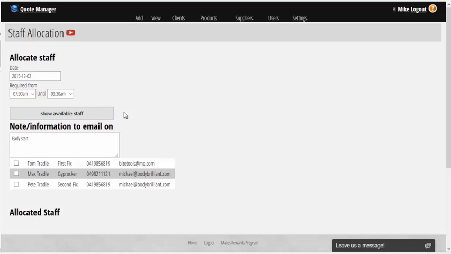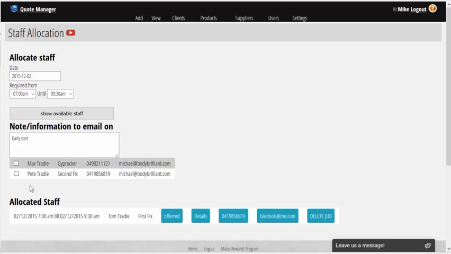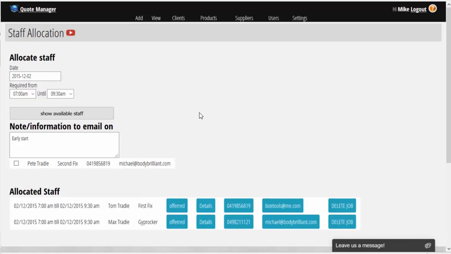send them a couple of notes about it. He's now been sent an invitation to do the job, and the second one here, I want him as well. So they've now been offered the job. They've got an email, they can accept it, and that would then turn from offered to accepted in here. I can hit a button and ring them instantly. Better still, it even keeps a record of who's worked on what job on what day, any notes that they've made about the job. It's all stored in the system.